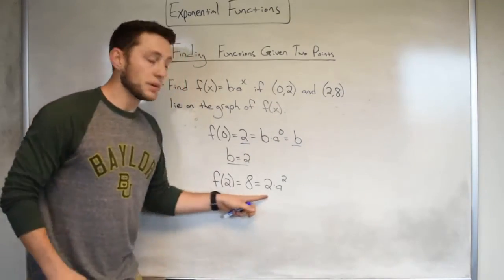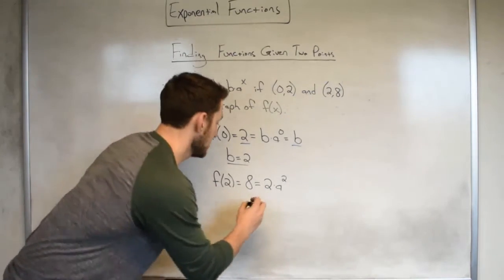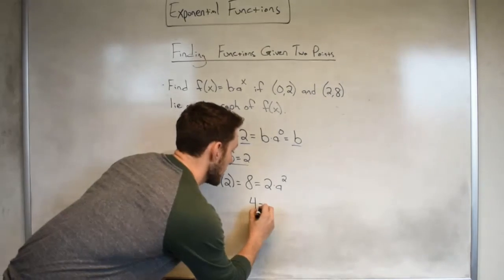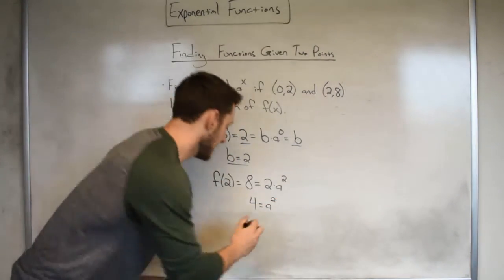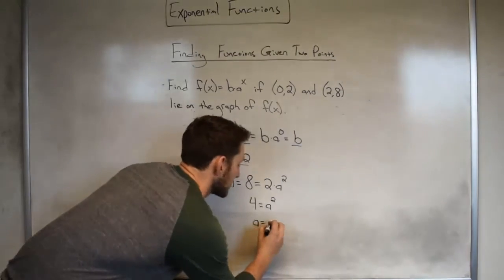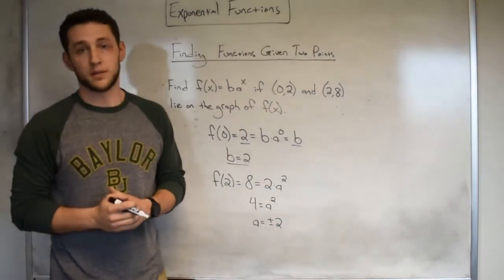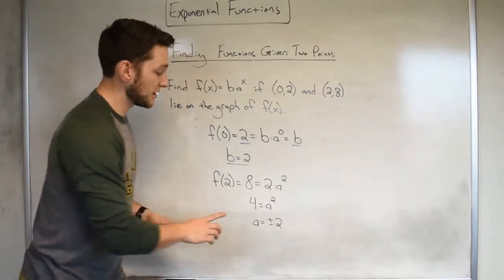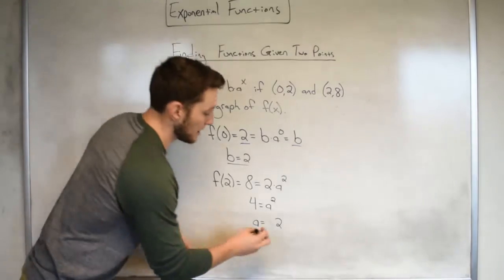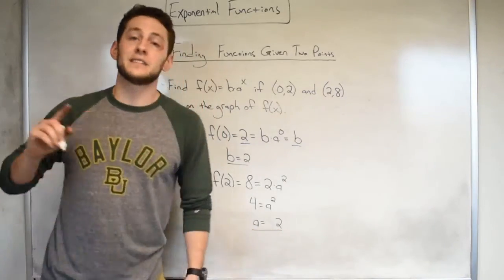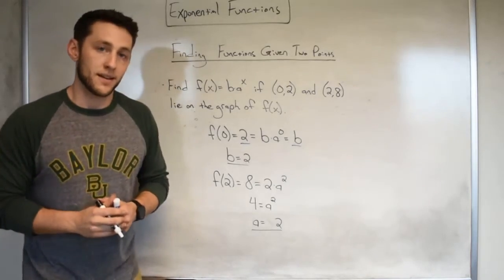But now I have a formula I can solve out. So for instance, if I divide by 2, I'll get that 4 is equal to a squared. And ultimately, that a, just from the algebra alone, could be plus or minus 2. The kicker, the thing that will actually allow me to say just positive 2 in this case, will be that we're requiring a to be greater than 0 in this chapter. So none of that negative business.